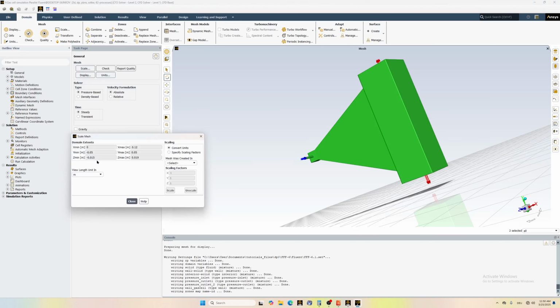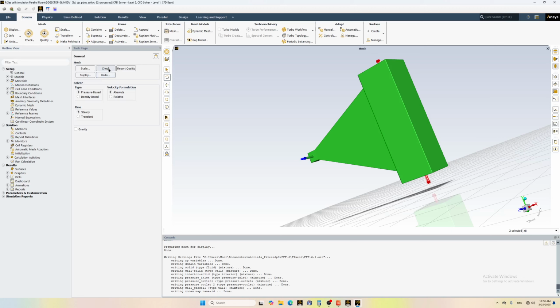Okay, the scale is good to put it in the units you draw it, just to visualize better. Close, check. This will give you the extension of your domain. Now this is good to remember.